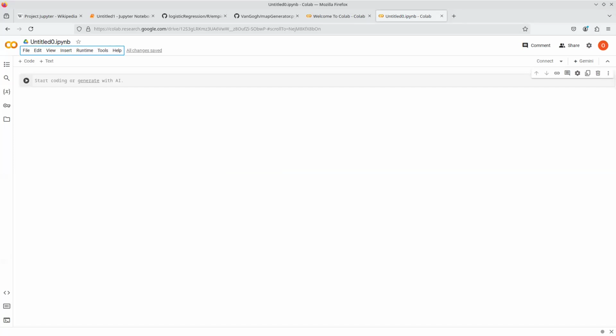Another nice aspect of Google Colab is that it comes pre-installed with libraries commonly used in data science and machine learning. So let's try. Right now we're in the Python environment. So I'll do import pandas as pd and then import duckdb, just as examples. We didn't install anything, although Google Colab does allow you to install external packages if you want to. But common data science libraries are pre-installed, which is pretty nice because you don't have to worry about installing them.